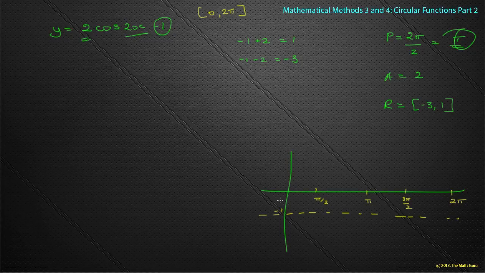What do I know? I know that the maximum of this thing is going to go to 1 and the minimum is -3. So I'm in a position now to be able to draw this. Yep, I think so. So remember, this is a cosine curve and we're trying to work out where this is going to cross on our x-intercepts. Now we could draw a diagram. I think we draw a diagram. Yeah, because it's got to be a minimum here and it's going to be back to here. So it's going to look something along the lines of, oh, that is dreadful. And again, it's going to have a minimum here and back to here.